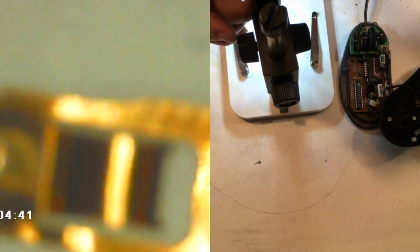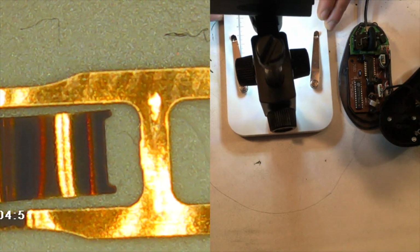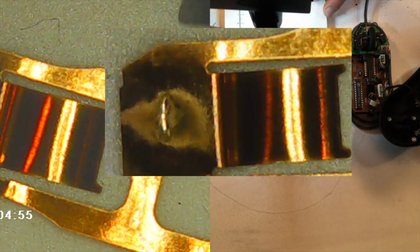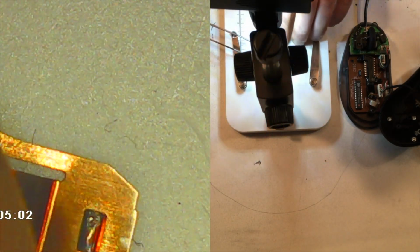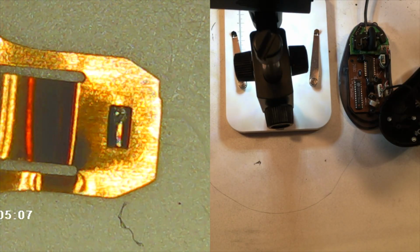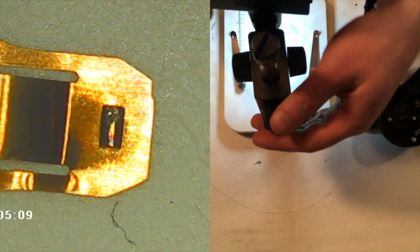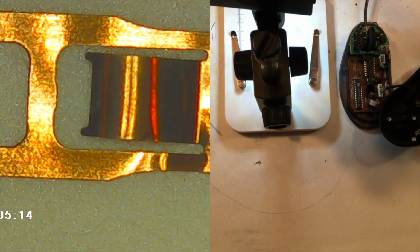First thing we're going to look at is the spring contact, which is super worn out. So right here is the spring plate. As I zoom in here, let me splice in a zoomed in picture of the off position of the plate. And you can see how super duper worn out that is. Now, flipping it over and looking at the on position braze on, look at all that wear. And you can see on the bottom part of the spring there, how bent the one side is. That's because it doesn't hit in the center and it twists that spring. So this has a lot of fatigue on it, even though it's still functioning. This is going to fail mechanically fairly soon, probably, in quotes.